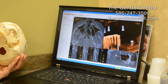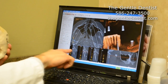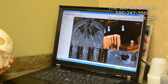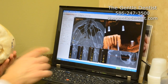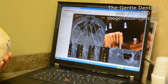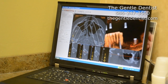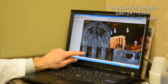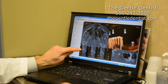Now let me show you something right in here. This view is showing a section like this, which is more than what I was just describing. This is my hand as I made a fist, and this is my hand as I cupped it. This is the part of the jaw joint from side to side, from the right side to the left side. And as we move it forward and backwards, we can see the positioning of this. This actually allows us to see if there's arthritis in this space, or if there are bony attachments and things like that that can create the pain in the jaw joint itself.